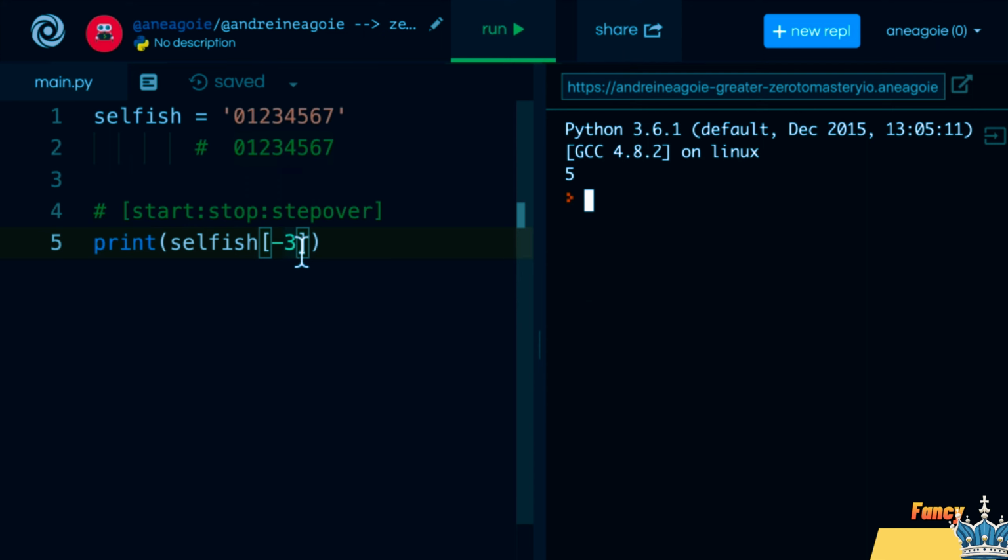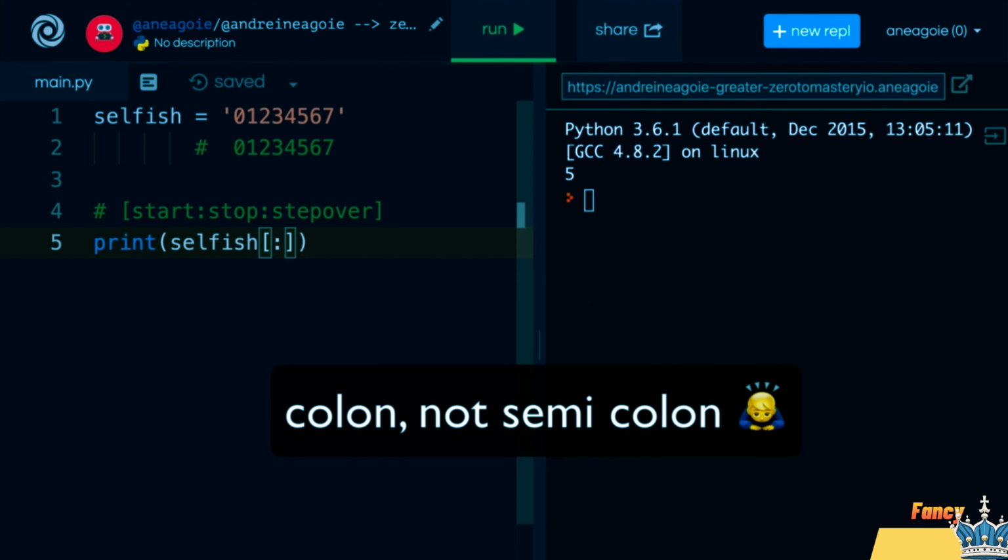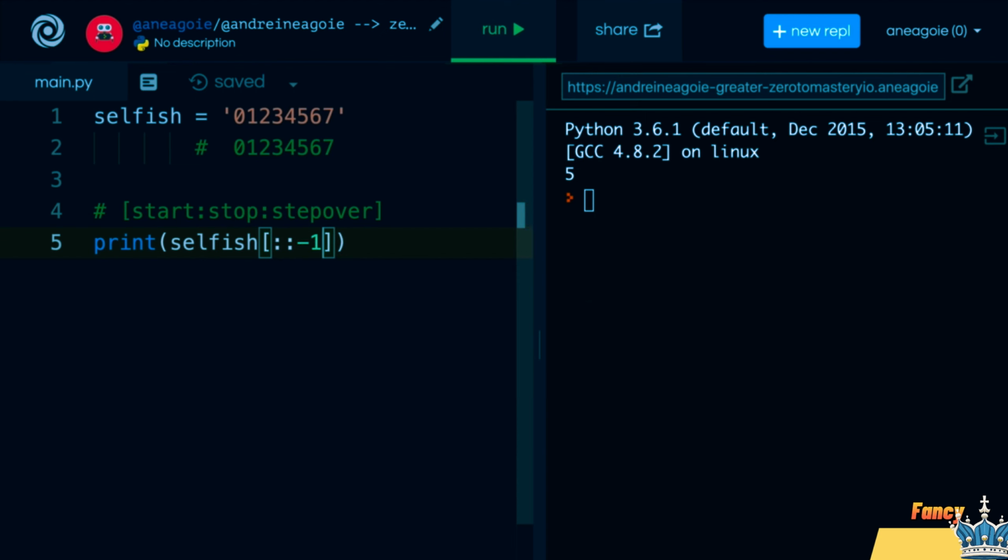And a neat trick that you can do here is if we do semicolon, semicolon, -1, and this is actually quite a common operation. So you just have to memorize this even though it looks weird. It means start, stop. There's no limit here, but I want to step over from the back.